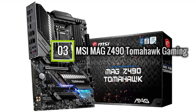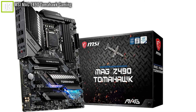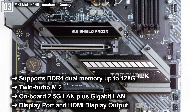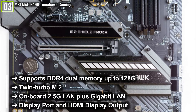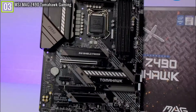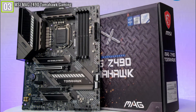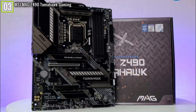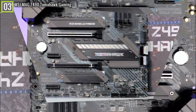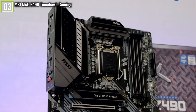Ranked 3rd is the MSI MAG Z490 Tomahawk Gaming motherboard. The MSI MAG Z490 Tomahawk has key features like: supports DDR4 dual memory up to 128GB, twin-turbo M.2, onboard 2.5G LAN plus Gigabit LAN, DisplayPort and HDMI display output, and many other features. If you're seeking a motherboard that costs less than $200, this model from MSI is one of the best choices. As for the design, it has an outlook that gives the essence of the perfect weapon for warfare, and the overall hardware used is decent and can withstand the workload.